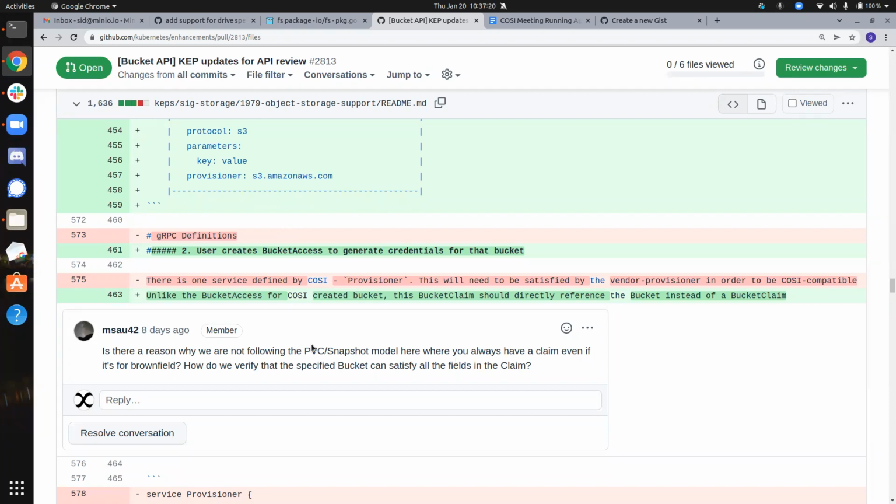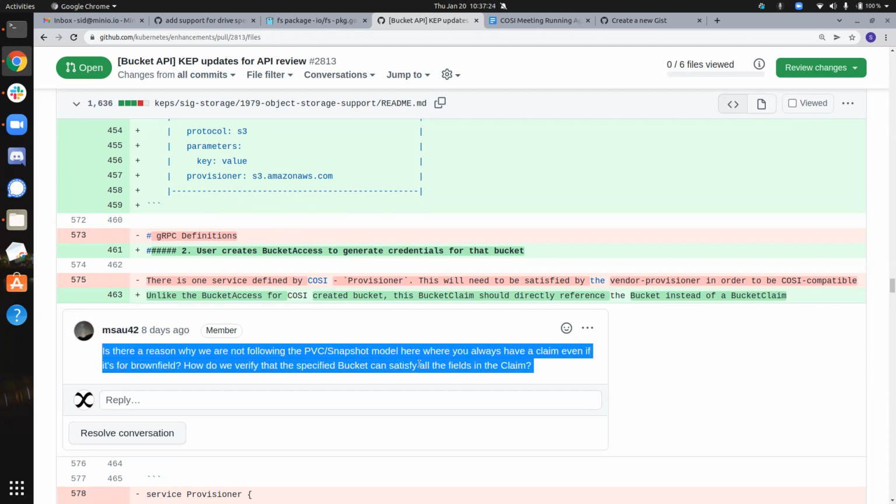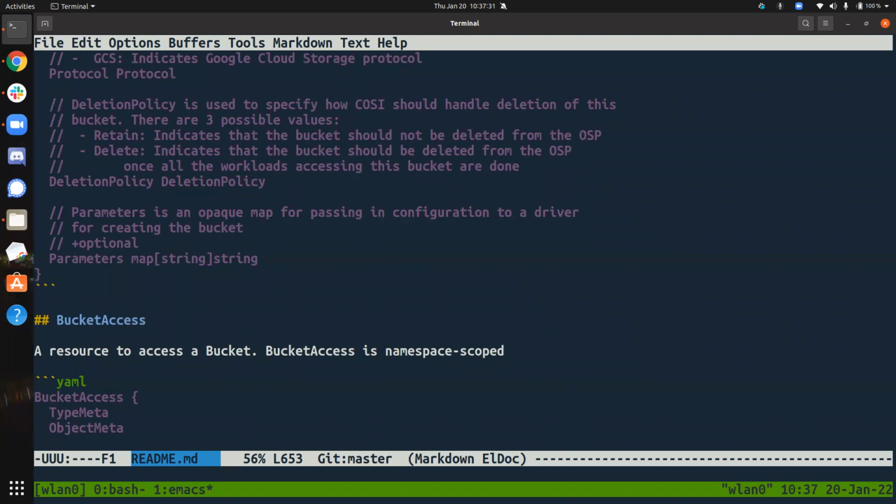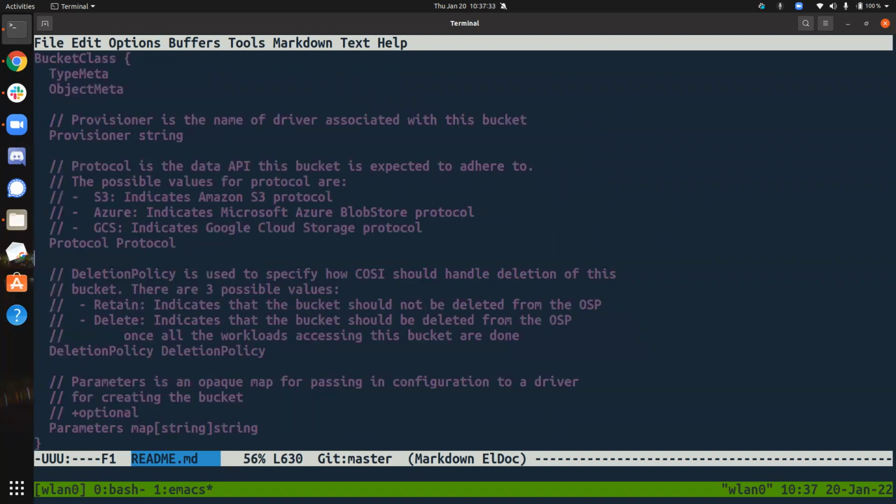It's good. How do you verify that the specified bucket can satisfy all the fields in the claim? The fields in the claim are just the bucket class. And what do we have in the bucket class? Oh yeah, didn't we say bucket class doesn't apply to a pre-existing bucket?